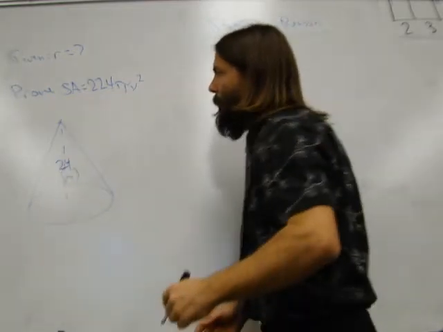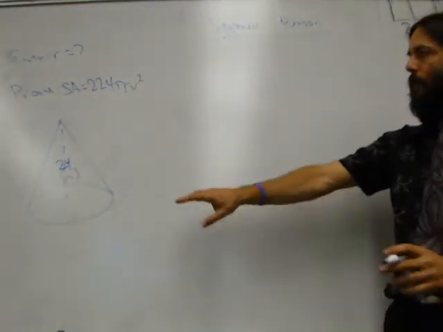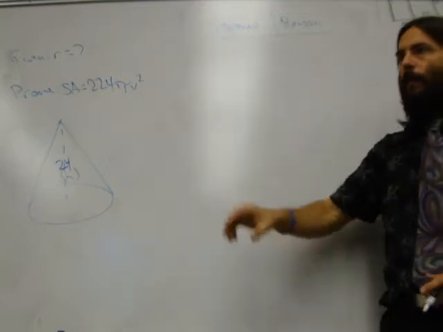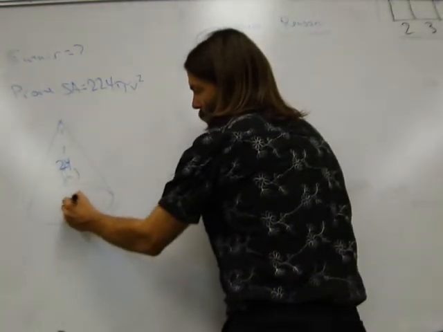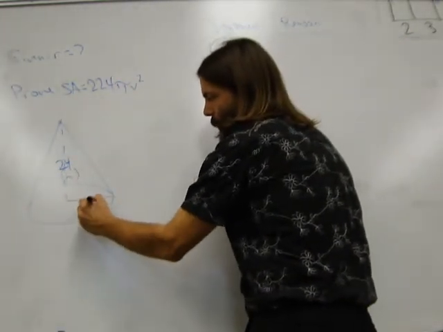All right, a cone has a height, but it also has a radius and a slant height. What information was given up above? The radius. Okay, so I'm going to add that in right there. That's 7. That's the radius.